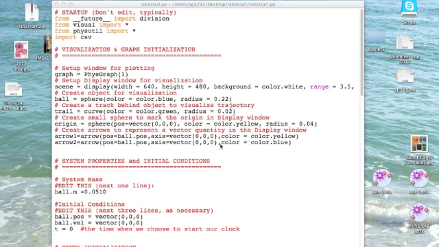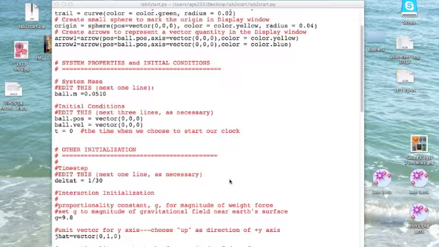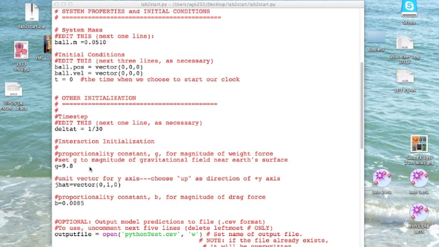I constructed a computational model based on physics principles, namely Newton's second law, that includes only the effects of gravity. As you can see in the code, I specified the object's mass, the initial conditions for position here and velocity here, and I also specify constant g for the magnitude of the weight force.